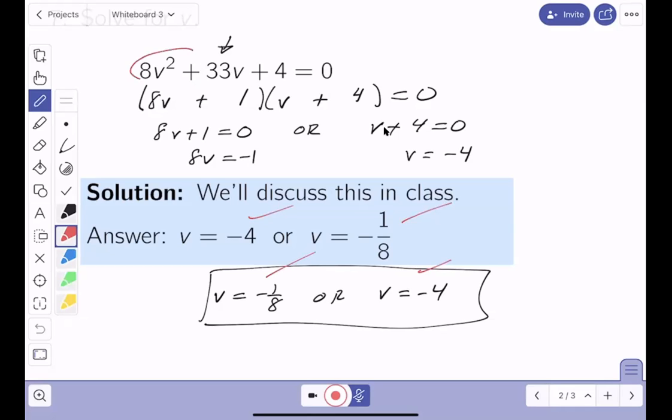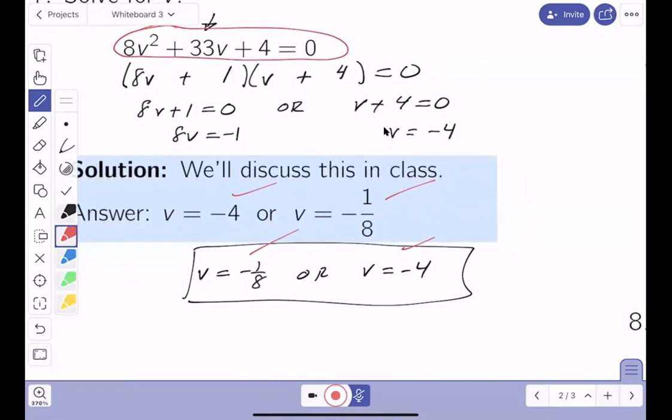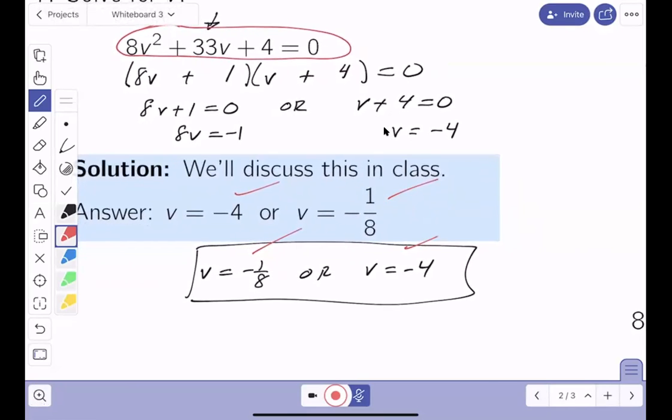Where do I check it? In the original. I know it's frustrating. You're not obligated to check anything. All right. So I want to check it. I'm going to check the minus 4 first. What would you get? 8 times 16. Now, next thing I see is minus. And why is that? Minus 4 times 33. Well, 4 times 30 is 120. Got another 12, 132.